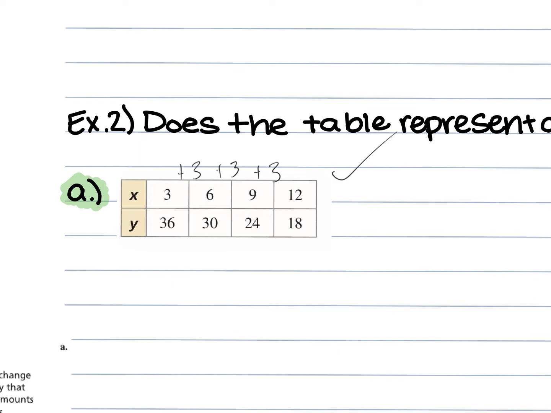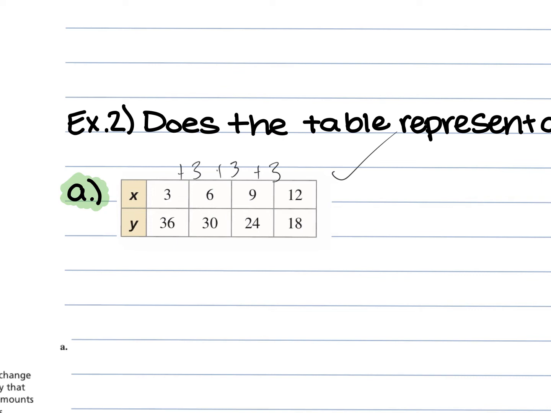Put a check mark, okay? So as long as it's consistent, we're like, okay, we're Gucci. We're Gucci so far with the x's. But I told you have to check how many? Both. So what else do we need to check? The y's. Does anyone notice what the y's are increasing or decreasing by?